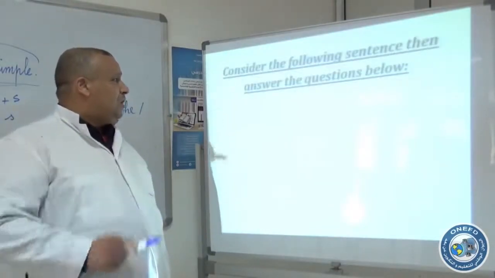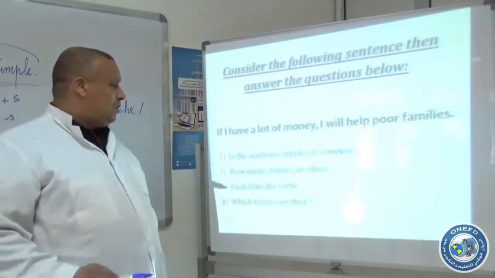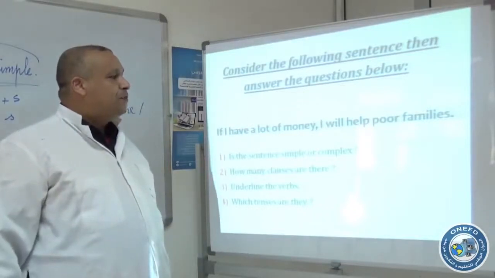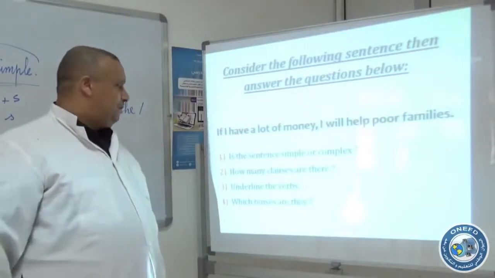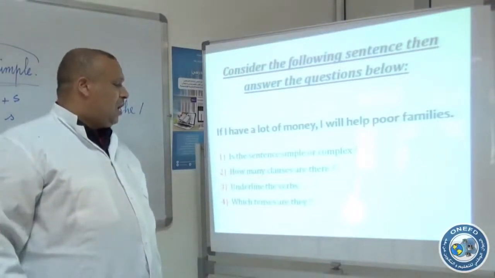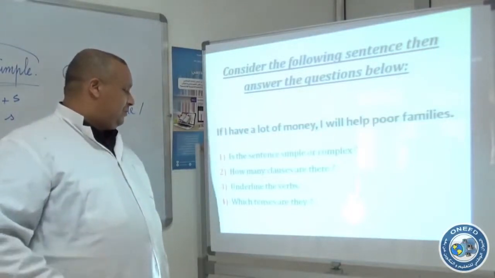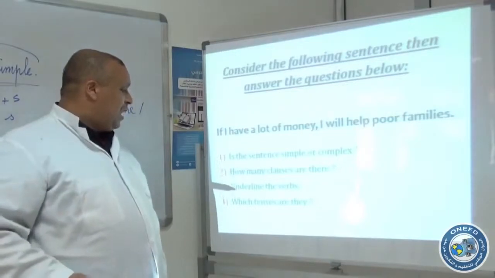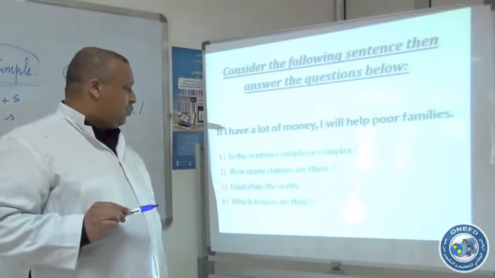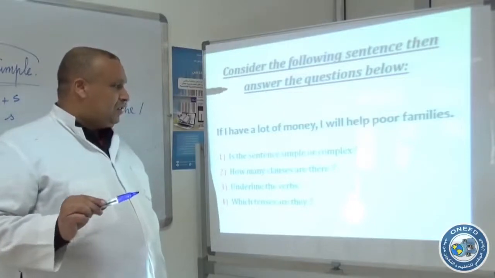So now, consider the following sentence, then answer the questions below. The sentence: if I have a lot of money, I will help poor families. Question 1. Is the sentence simple or complex? 2. How many clauses or parts, as you like, are there? 3. Underline the verbs. 4. Which tenses are they? So, you have 2 minutes and we'll be back again.